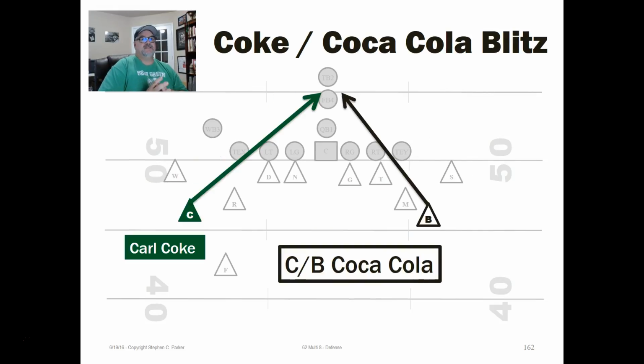This next blitz I like to call a lot too. It's called the Coke or Coca-Cola Blitz. It's a C-gap blitz specifically for the corners. A lot of times I have them set up, especially at older levels, out of a tight end to help out, cover tight end, help out with C and D flow, contain.